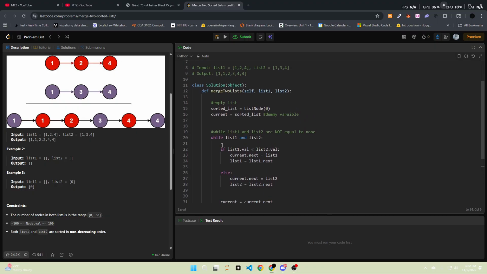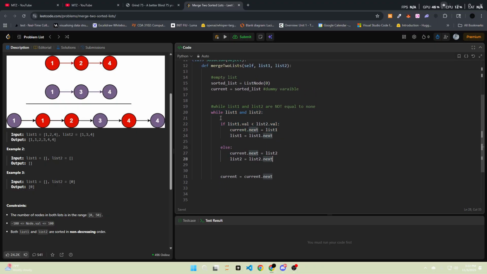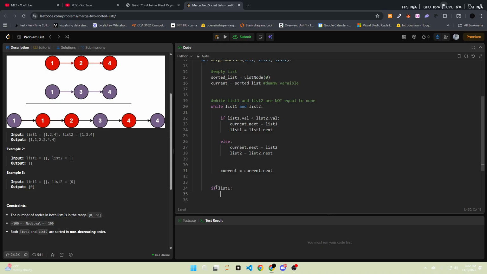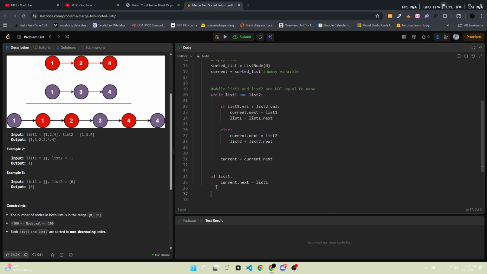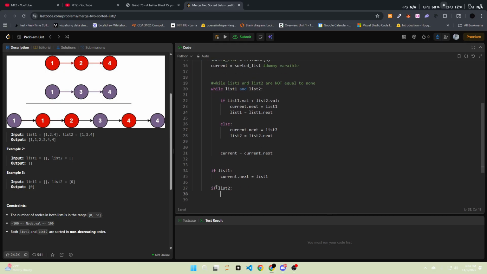Well, we just checked in this while loop. This only works if there are values still left over. So we could just do a quick if, like if list1, then current.next equals list1, right? And then we could do if list2, current.next equals list2.